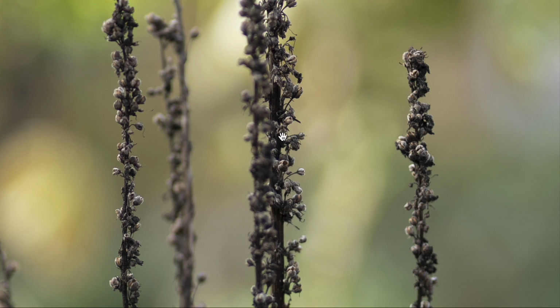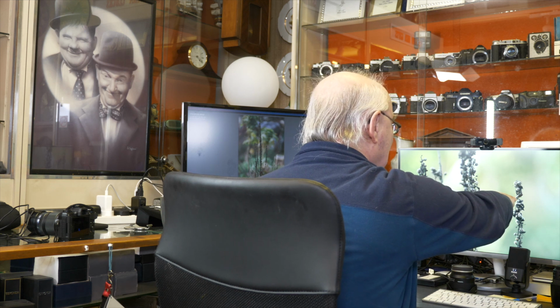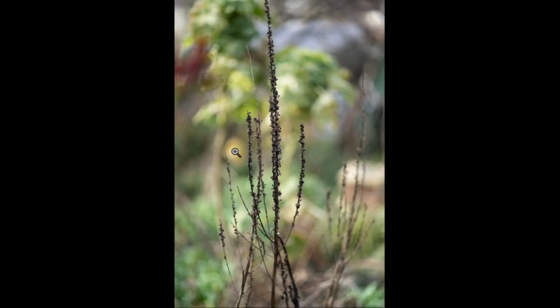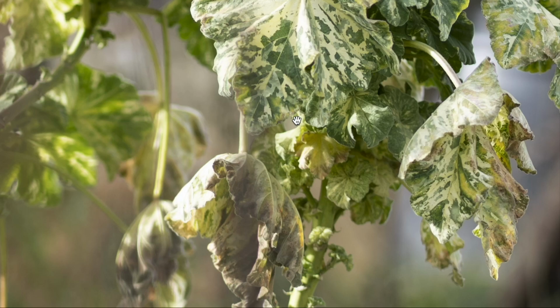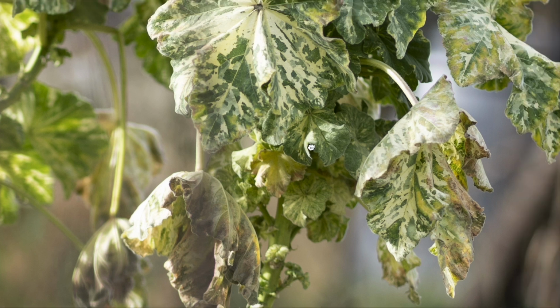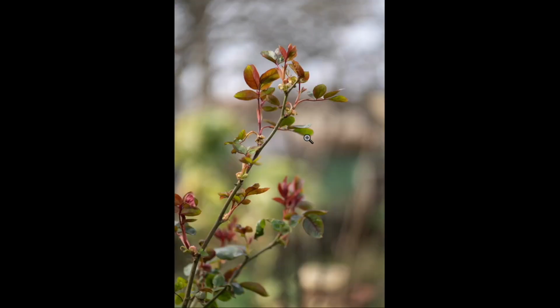Now that is really difficult to photograph. Look at the detail on the tip of this, I don't know what it is, but on the tip of this plant thing, is gorgeous. Absolutely pin sharp, beautiful sharpness. Look at that clarity, this Sony lens is stunning. And as I say, value for money, the price you're paying for it is great.